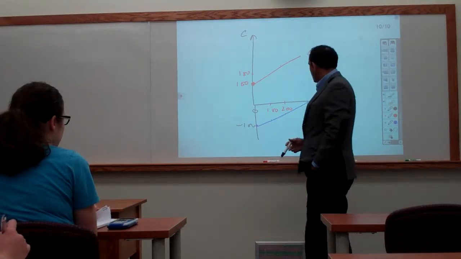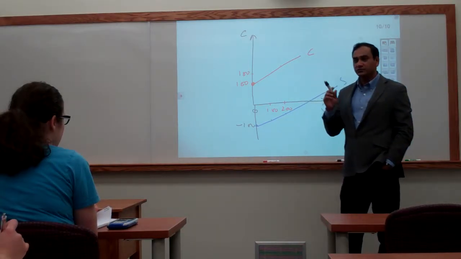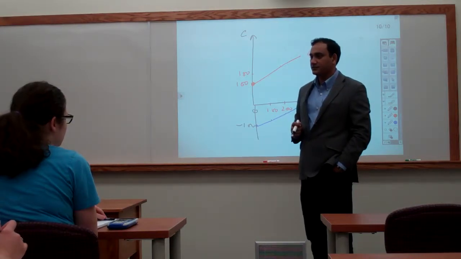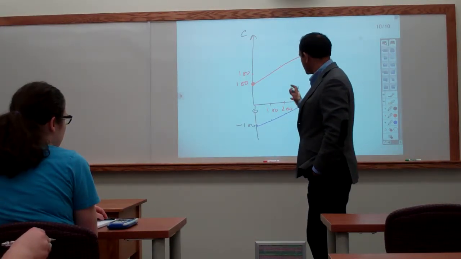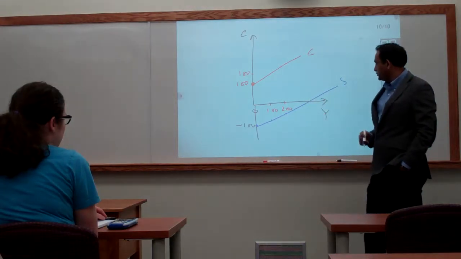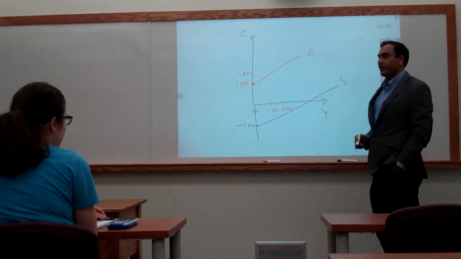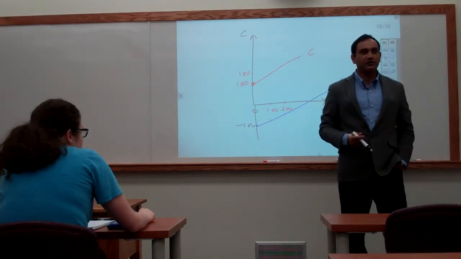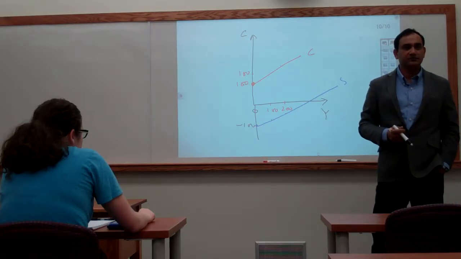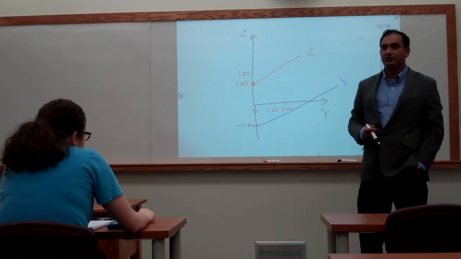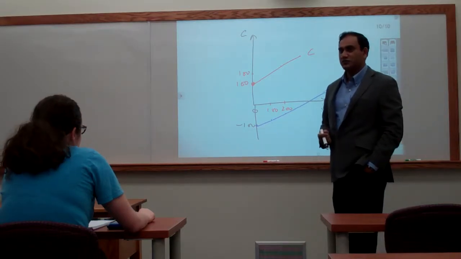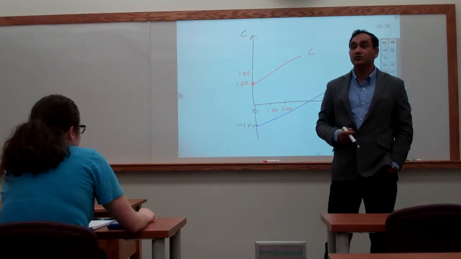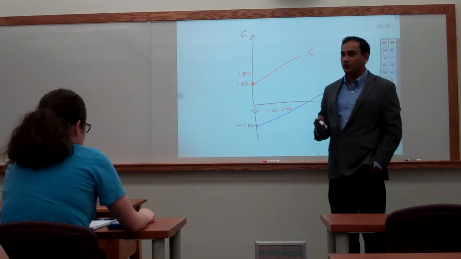Suppose I give you the equation, the savings function and consumption function. Forget about the consumption function, just the savings function. And I want you to identify the level of income at which saving equals 0. Can you do that? Go ahead. You would just set S equals 0 and solve for y, isn't it? And you will get there.